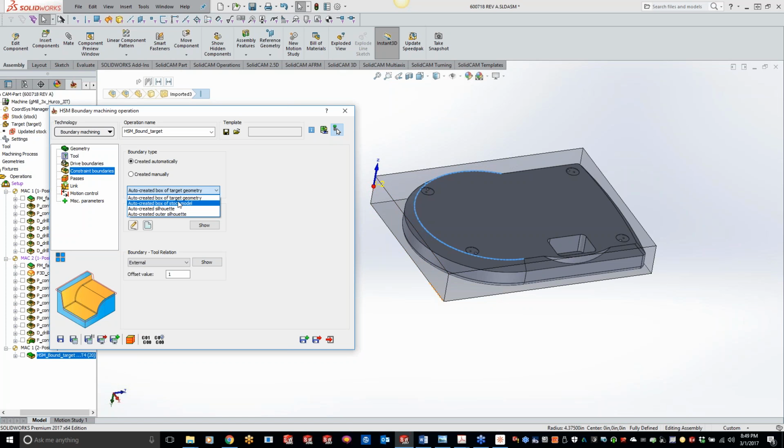Or you can do the stock model, so it will go past out. But on something like this, it really doesn't matter at all, just because we told it to follow along that surface and keep it within that area. So it shouldn't really matter there, George. And I think hopefully that's what you're talking about.